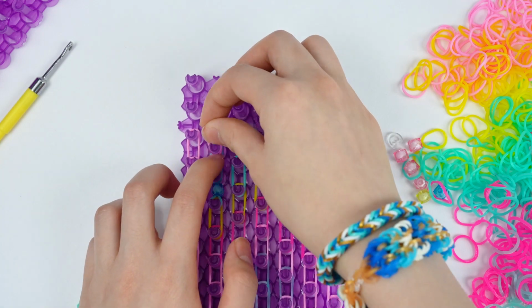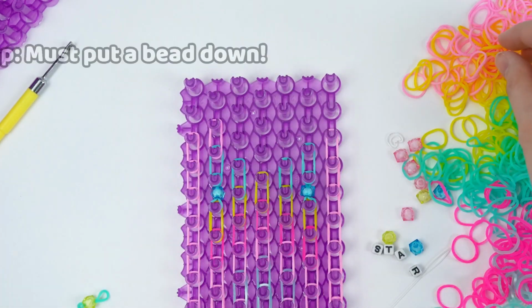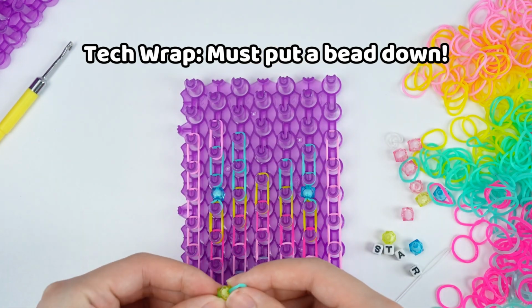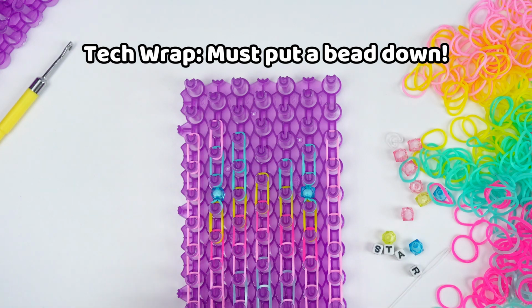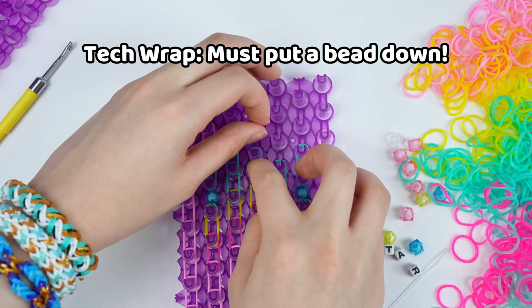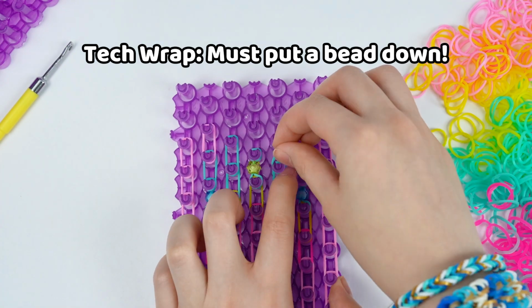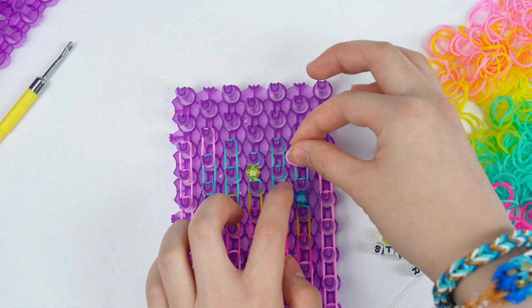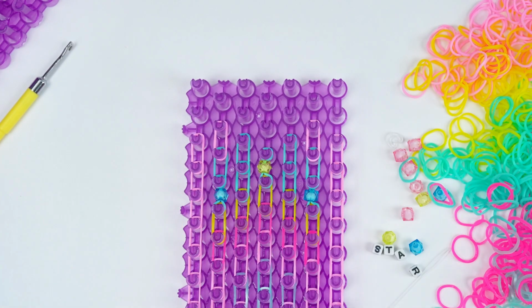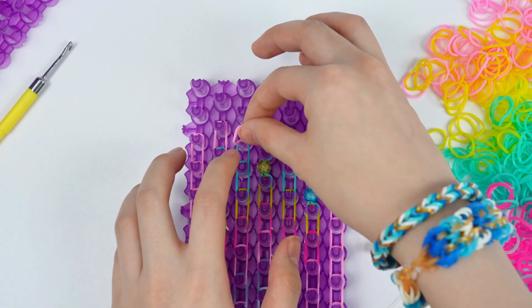And then in the next V-shaped row, if you're making the tech wrap, you will need to place your gem bead on the third and fourth to last pins in the center column. I placed a lot of beads everywhere, but if you're making the tech wrap, this will actually be the only place where you need to put the gem bead on. And then again, these are the last vertical bands that we are placing on the second and sixth column of pins. So we will continue building up this arrow shape here.